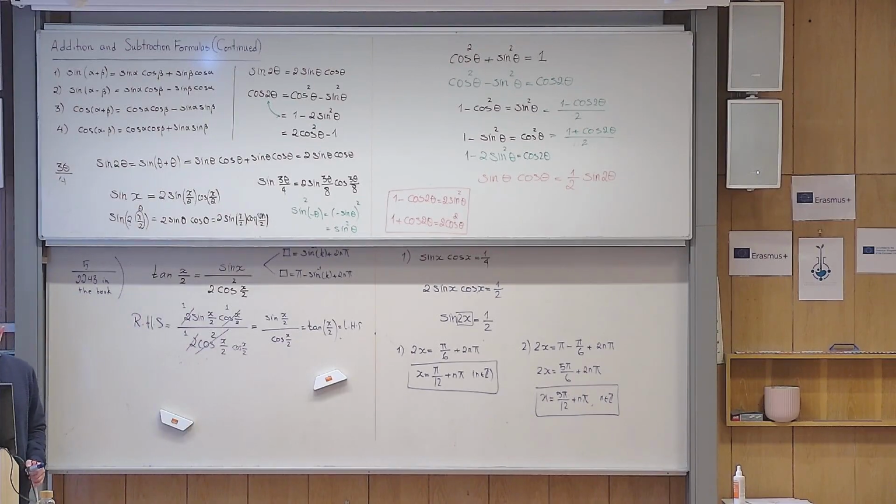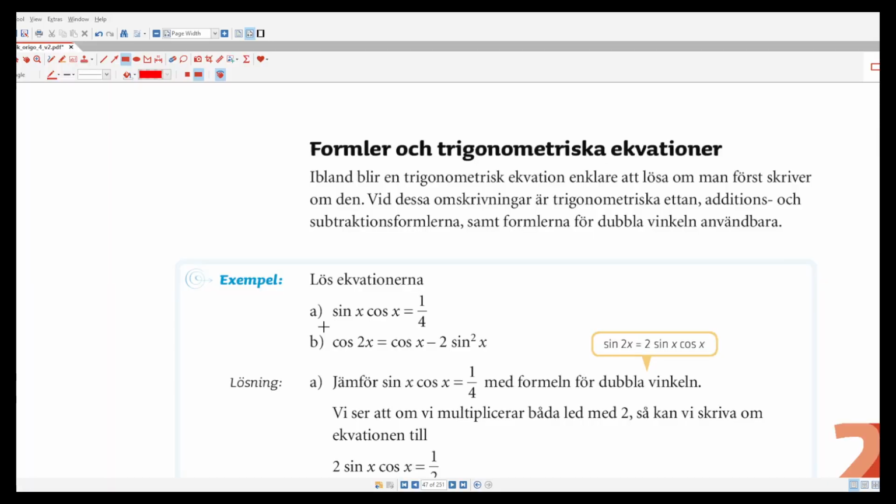Okay, so let me wait for you to do the second one for me. Because you see, there is nothing that I can teach; I have to bring more examples to increase your skill. In principle, you should be able to solve the second one yourself. It is a little bit harder, I agree, but let us try to do this: cosine 2x equals cosine x minus 2 sine squared x.